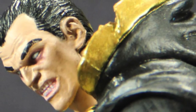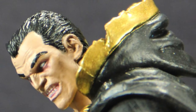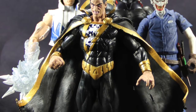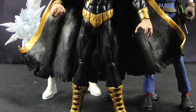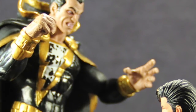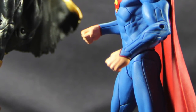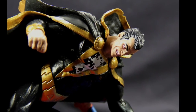Overall, a decent looking figure. I definitely feel like he has an almost Dracula-kind of vibe — especially at the head sculpt. I don't know if it's the slicked-back hair, the gritting teeth, or the tattered cape, but it definitely has that Dracula vibe. My main complaint is just the way they've sculpted the head so he's always looking down. Added articulation would be nice — especially neck movement, some ankle joints, and some type of midsection joint. Hopefully we'll start seeing more of that in upcoming releases. In the comics, Black Adam is currently taking on Ultraman from the Crime Syndicate in the Justice League comics, so it would be great to get some good fight poses between them when both figures are released.